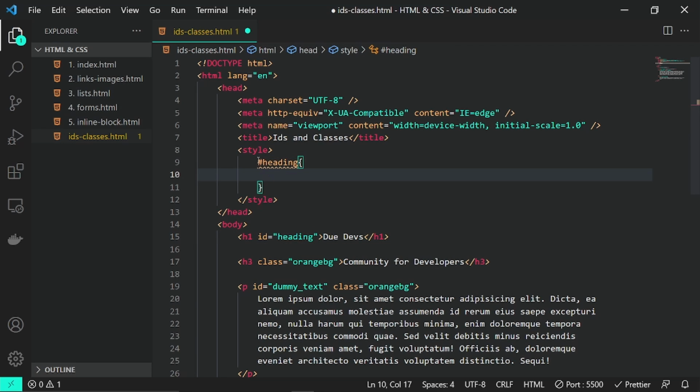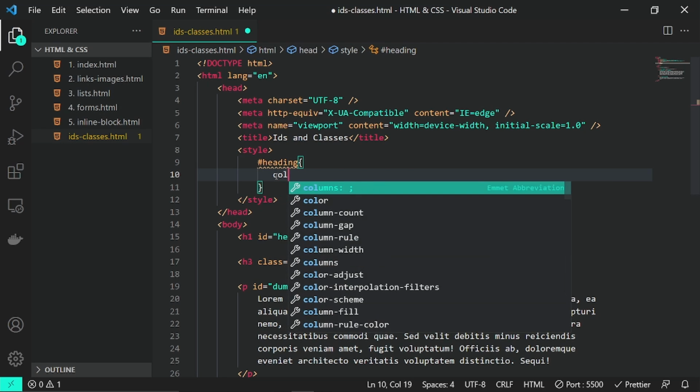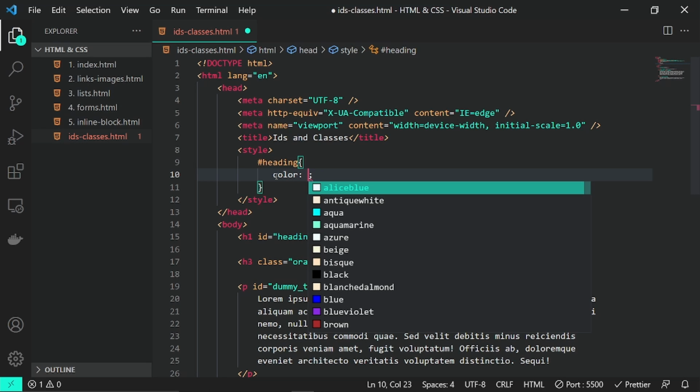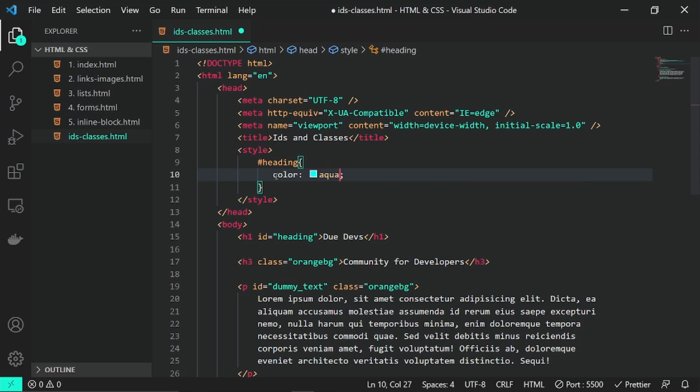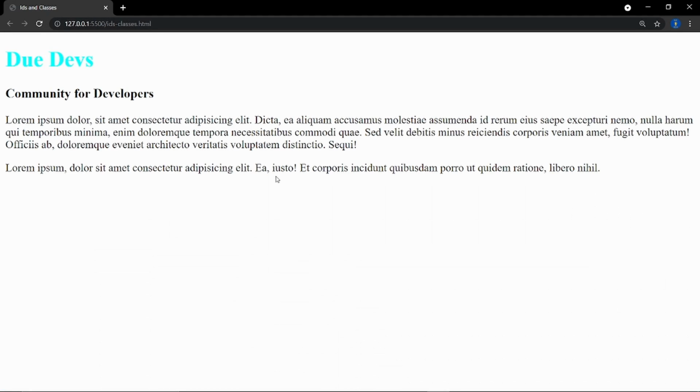To reference an ID, we give a hashtag sign, and after that we write the name of the ID. Let me just write color aqua. Save it, go back to the browser, and you'll see it has the color aqua, the h1 tag.